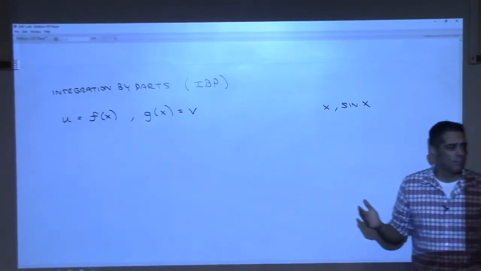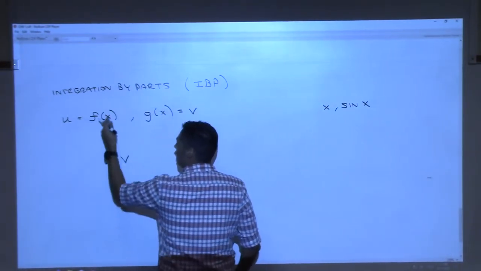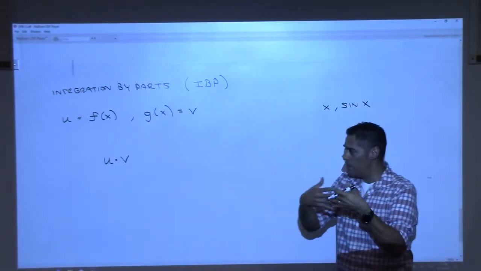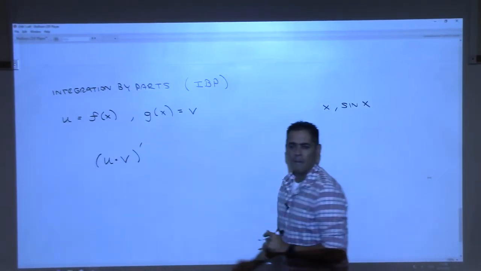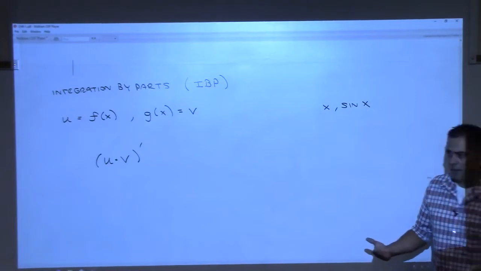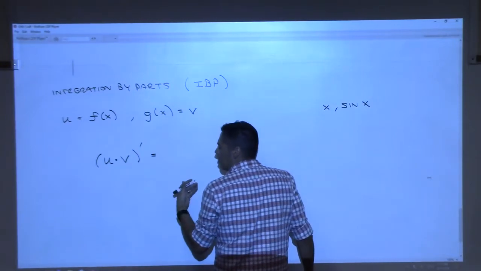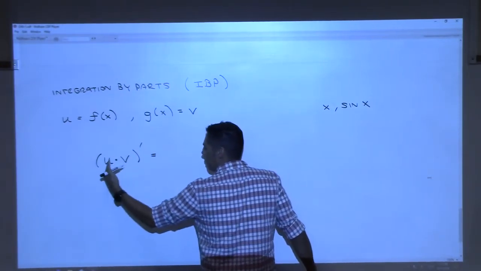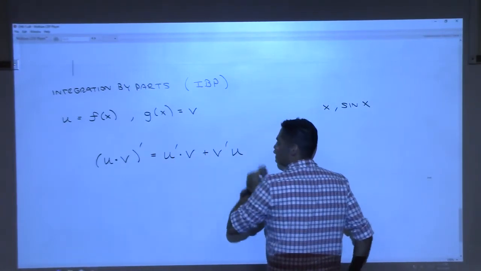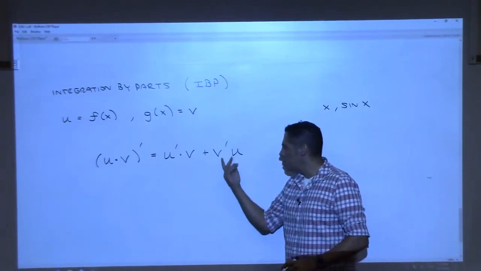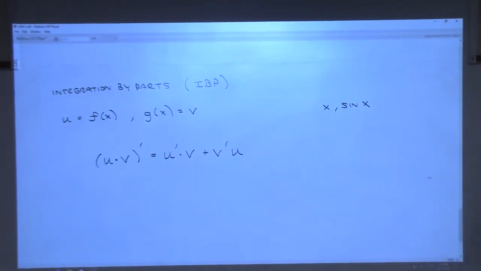Is that all right? Okay, now if we take the product of u times v, that means you're going to take these two functions and multiply them. Then in Cal 1, we learned that if we wanted to take the derivative of this, we would have to bring out the product rule, right? I always teach my students, if you have a product, it's the derivative of the first one times the second one plus the derivative of the second one times the first one. That's the way I teach it. But you could flip these around, and it's all the same formula, right? Everyone agree with that? Yes.